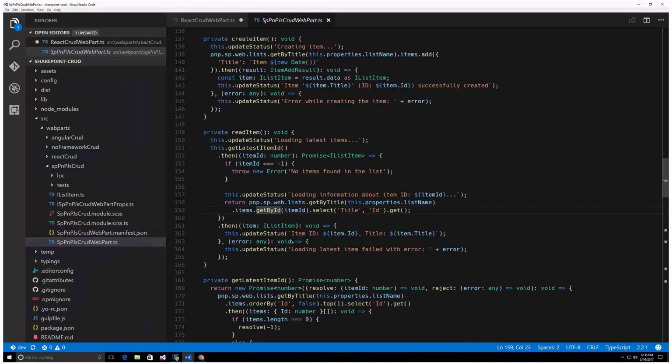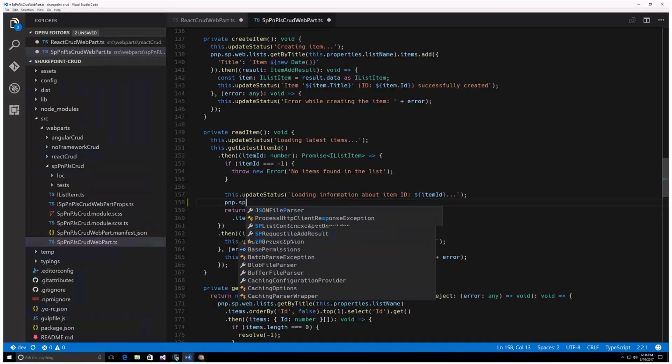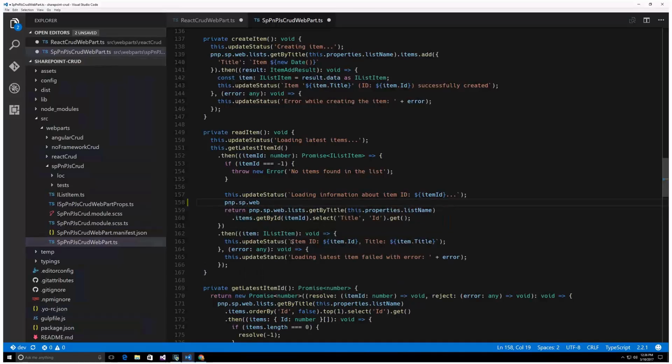And let's say I would make a typo here. I see that immediately as an error. So you have nice IntelliSense and all of that checking, exactly because all of that is just Fluent API. So here I could also do PnP sp web lists, get by title.